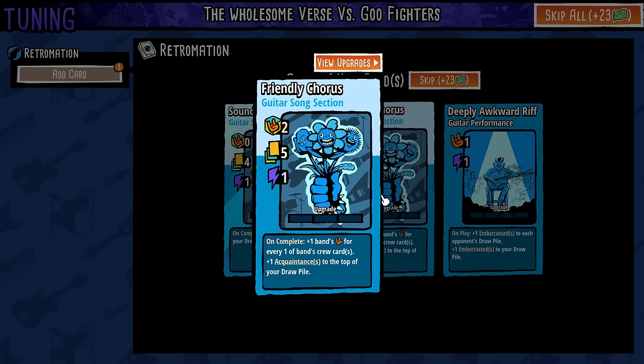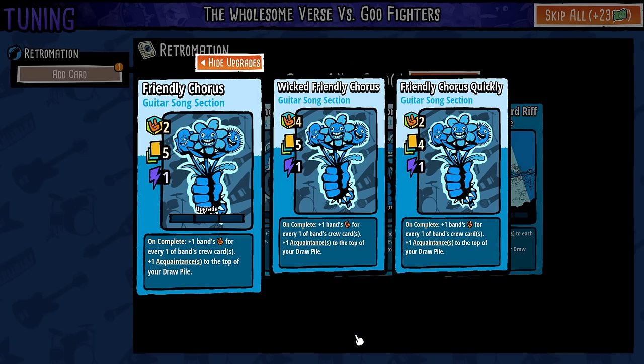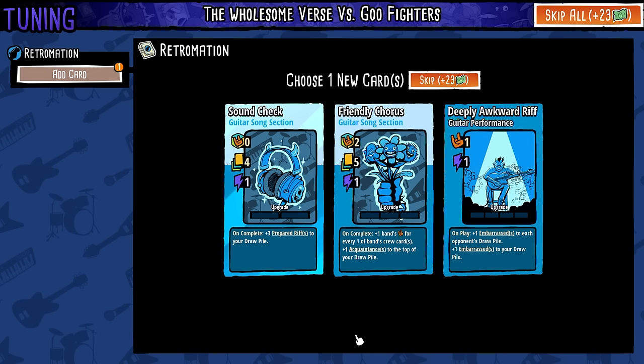Okay. So I just got an insane song section. It's an 8/8 for 2 energy, but on complete, all cards in my hand receive +1 energy for a random bandmate on play. That's kind of silly. Yeah, I'm not going to take my song section. Though, it adds exhaust. It adds exhaust to it.